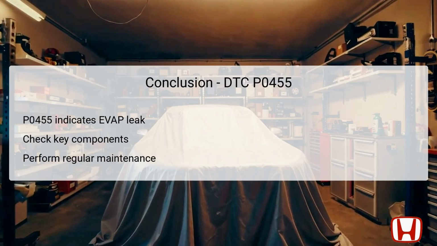In conclusion, DTC P0455 serves as a pivotal alert regarding potential leaks in the EVAP system. By understanding the role of key components, such as the FTP sensor, canister purge valve, and vent shut valve, we can better address the issues that may arise from a large leak. Following the outlined troubleshooting steps will greatly improve the chances of accurate diagnosis and repair. Moreover, adopting a routine maintenance schedule will assist in preventing future issues, ensuring optimal vehicle performance and compliance with regulatory standards. Awareness of the symptoms and causes surrounding this error code allows for timely intervention and preservation of the vehicle's emission system.